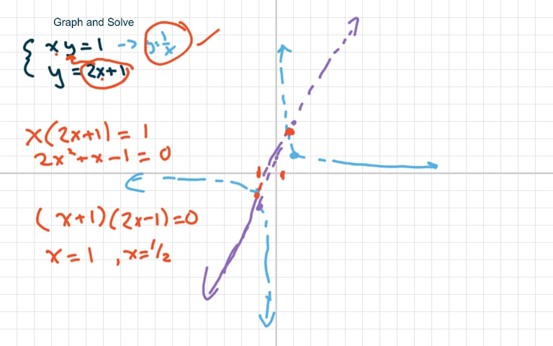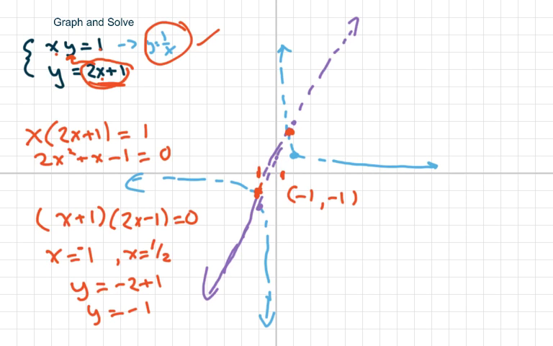So basically, it's supposed to be negative 1. So when I plug in negative 1 here, I get y equals negative 2 plus 1, which is y is negative 1. And also I could have plugged it in here. So right here, the intersection is occurring right here, negative 1, comma, negative 1.